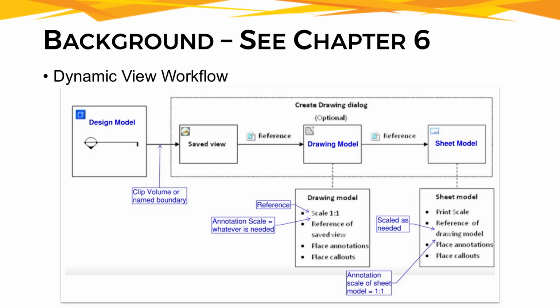You can add generic notes and annotations within the sheet model. For example, notes where you'd want to see where exactly they're placed within the border. Regarding the scales, the reference scale for the drawing model will be 1:1, and the annotation scale will be adjusted to be whatever is needed to fit within the sheet. For the sheet model, the reference scale will be whatever is needed for the drawing model. It'll match between the sheet model and the drawing model. The annotation scale of the sheet model will be 1:1. Like I said, 11 by 17 should measure 11 inches by 17 inches.